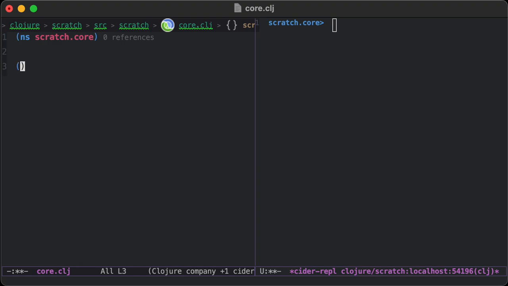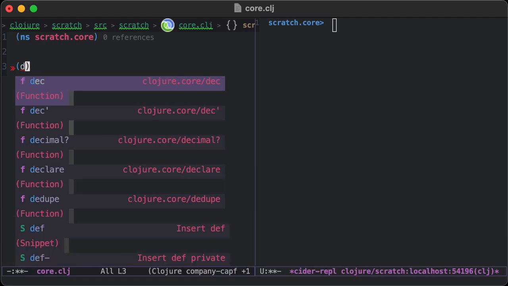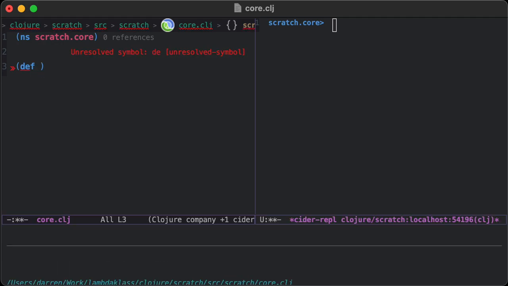The built-in macro is def. I believe this is an abbreviation of define, and it defines a value into a variable on a top level. Top level means in the namespace we can make a reference to it from anywhere.